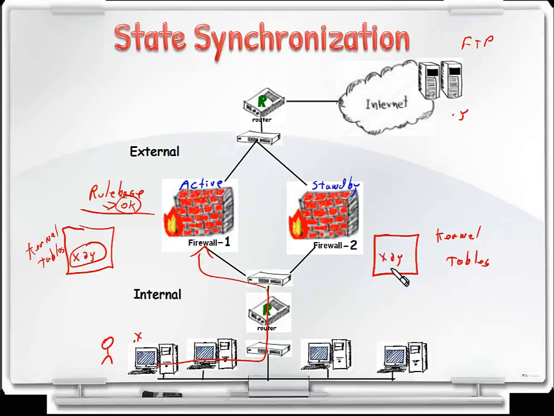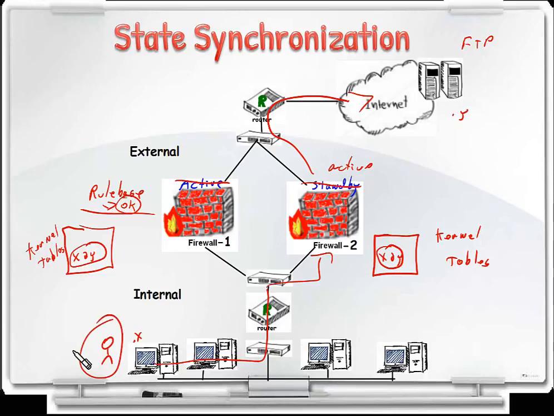And so when there is a failover from the active machine, the standby machine becomes the active machine, and now the connection is going to be forwarded to firewall 2, and firewall 2 looks in the state tables and finds a match in the tables. And if it finds a match, it allows the connection. And so there was a transparent failover because ClusterXL took care of the failover from the active machine to the standby machine. And also from the user's perspective, there was a seamless failover. The user was not affected or interrupted. That session that he had open, the FTP session, is still open even though there was a failure on the network.